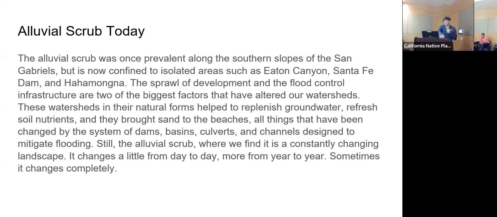Okay, so there's a second question, which is when you were talking about the definition of the alluvial soil, one of the chat participants was saying that they always thought that alluvial soil was very nutrient rich because of all the silt and clay that came down from the mountain erosion.